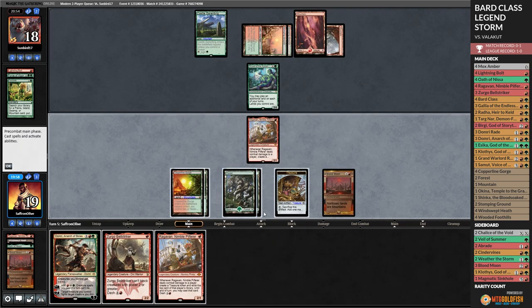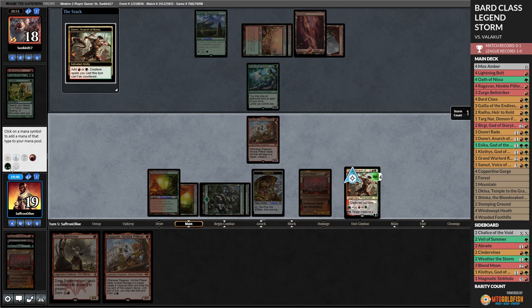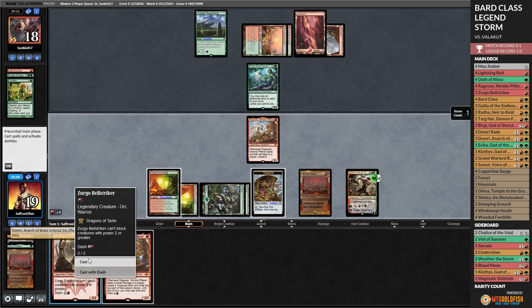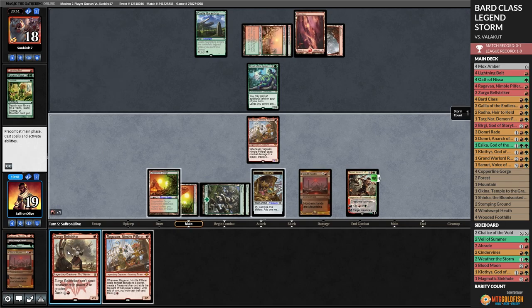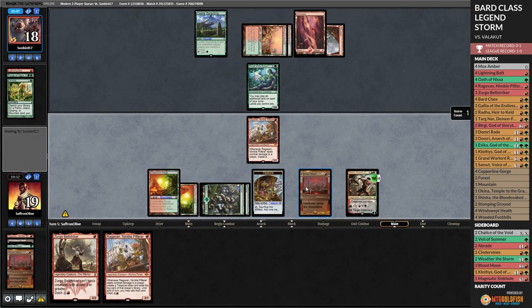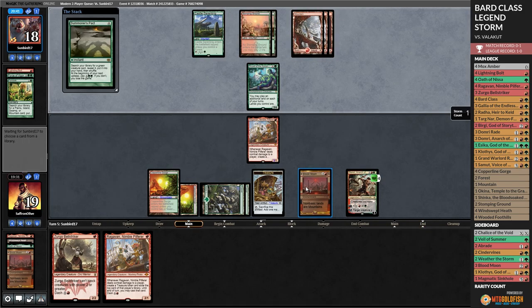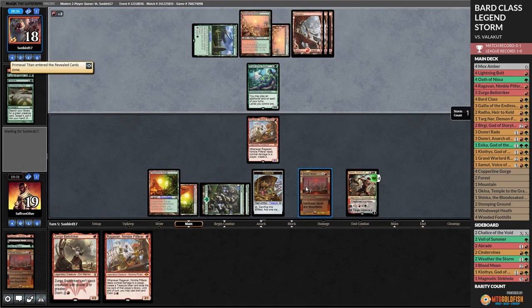Play a land. Play Domri. Tick up Domri. Add whatever. Play Zergo? I don't think there's any reason to play it. We'll just pass. We'd like to draw something big enough to fight the Dryad. That'd be sweet. Mountain. Summoner's Pact. Kind of ridiculous that this is working out for our opponent.